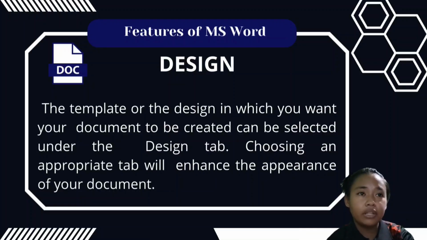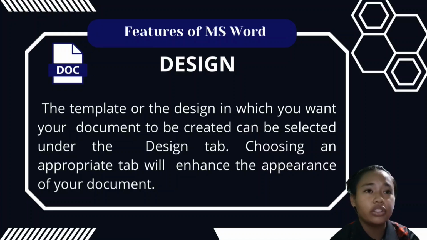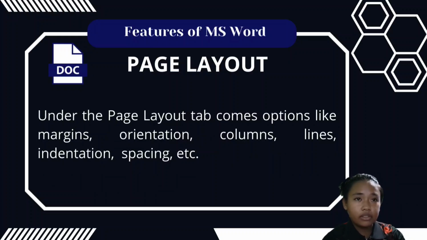Design. The template or the design in which you want your document to be created can be selected under the Design tab. Choosing an appropriate design will enhance the appearance of your document. Page Layout. Under the Page Layout tab come options like margins, orientations, columns, lines, indentation, spacing, and many more.